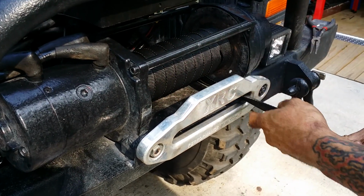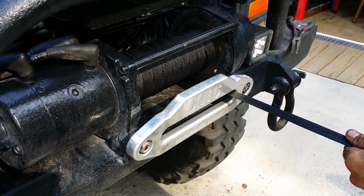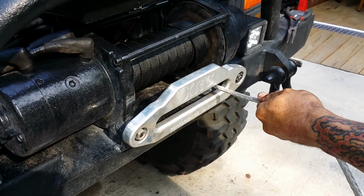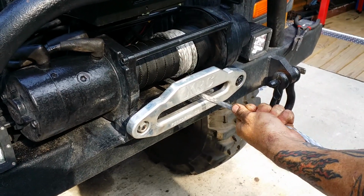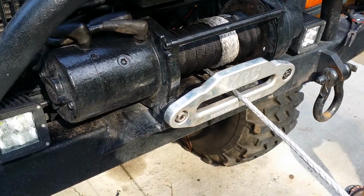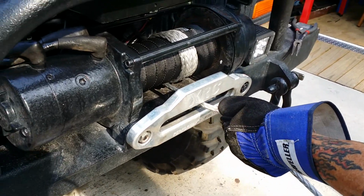If you turn that thing all like that, don't pay no attention to it, it'll be all crooked and stuff, but keep that flat. Alright guys, let me get my gloves. I can't stress enough how much better this rope is than a cable.